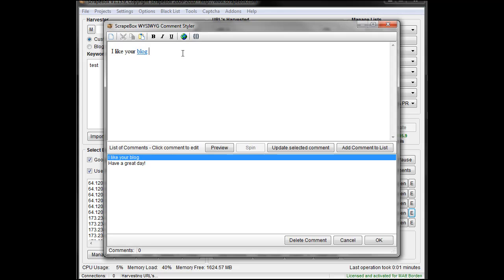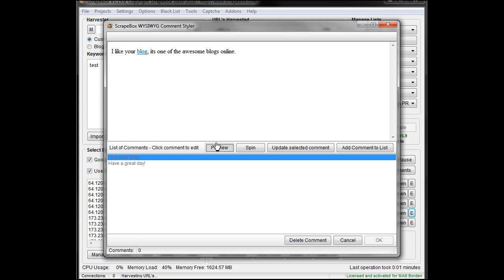We can add spin text. Go ahead and hit the little spin text button and it's going to generate that for you. We'll put best, great, awesome blogs online.